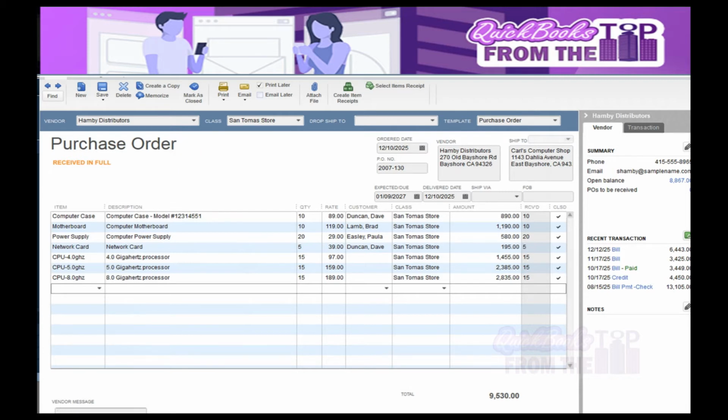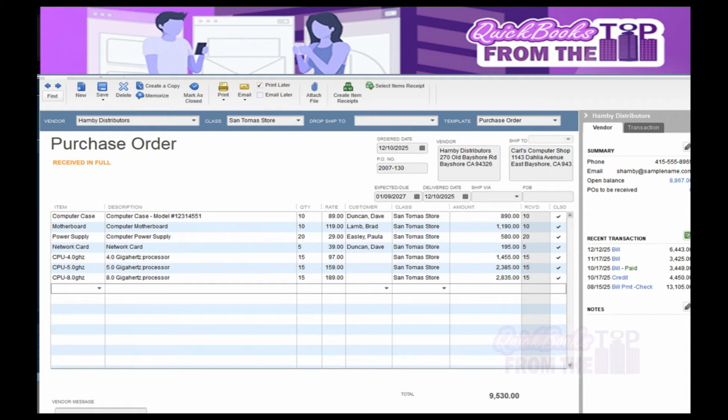In here you'll notice they're using Hamby distributors, and then it's got all of his computer cases. Some of them are special ordered for a customer and the rest look like they'll just sit in inventory. But by putting my customer here, it also puts the cost of this product that I'll be able to run reports on and see what type of profit I'm making.